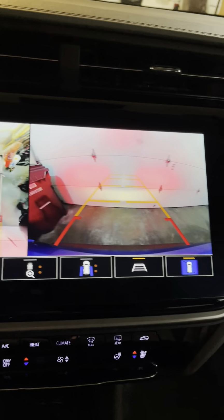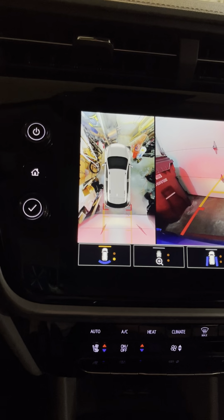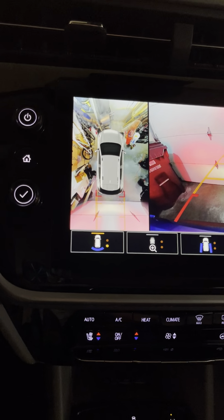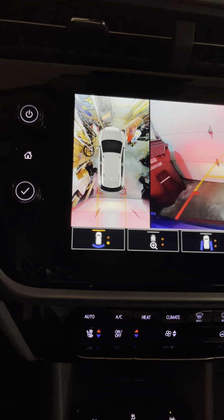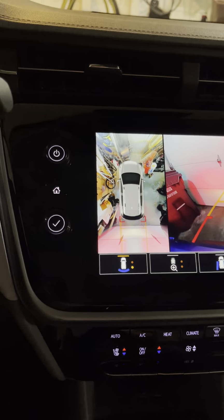But there's my 360-degree view. Amazing. It looks like a drone launch, especially. Now, if I was in a parking lot, it would be much simpler. But you'll see the parking lines. You'll see how your car's lined up and how good a job you did with parking. It's really cool.